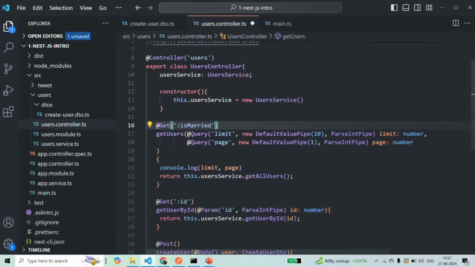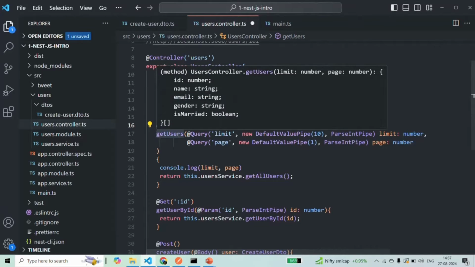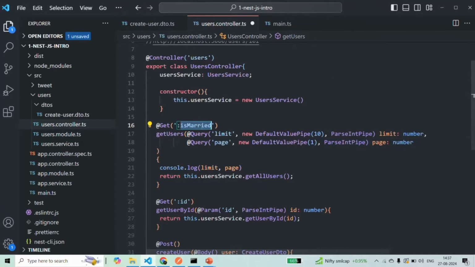If this isMarried route parameter is present, then we will read it. If its value is true, we will return only those users for which isMarried is set to true. But if isMarried is false, in that case, this get users method will return all those users whose isMarried property is set to false.